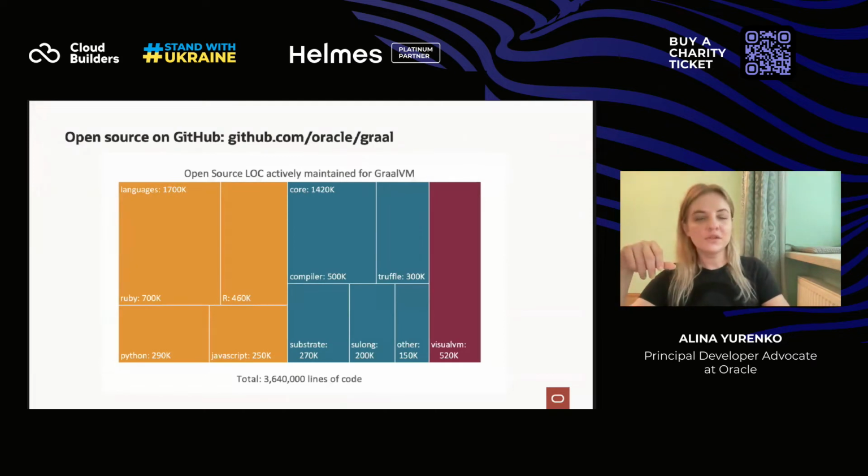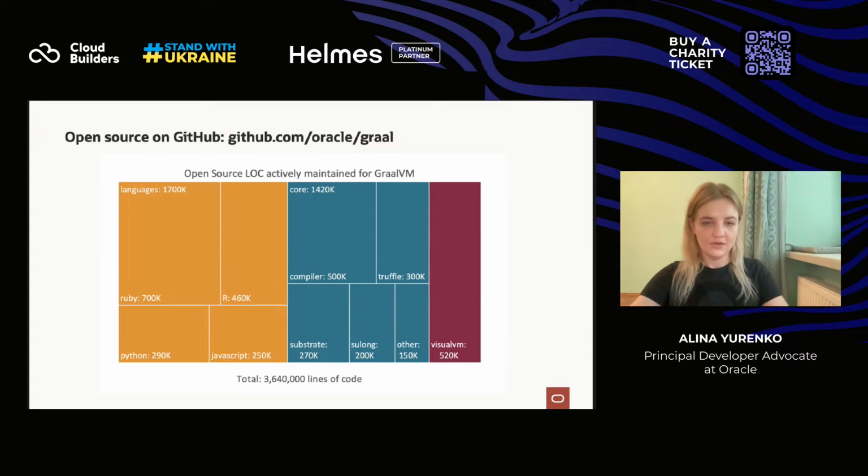What's interesting, GraalVM is also a huge open source project. Our development is happening on GitHub, and somebody even told me, I don't know how accurate that is, that GraalVM is one of the biggest open source Java projects. So indeed, it's very big. It, in fact, consists of multiple repositories. And if you're a Java developer, it's quite interesting. I encourage you to check it out from the inside, because most of it is written in Java. So it should be fairly accessible for you to understand what's going on there and what each part and each component does.